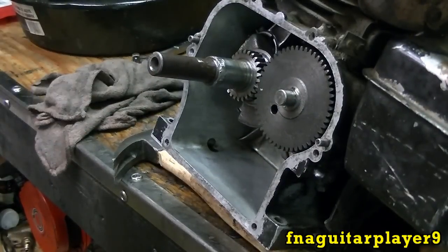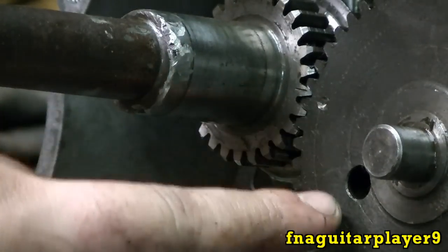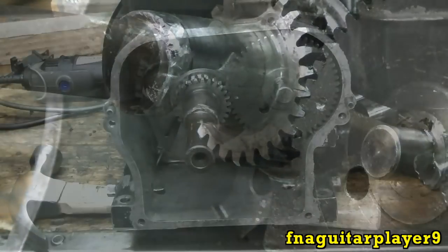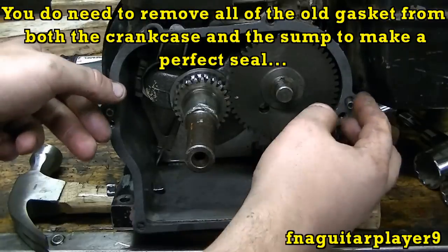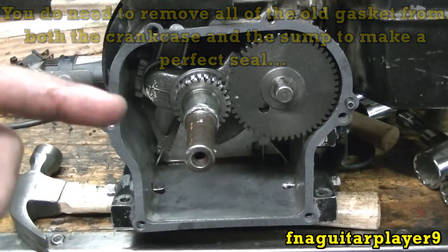I'll zoom in on the timing marks so you can see it. And here's your two timing marks lined up. Ignore this, it's not a timing mark or anything here. And you put your crankcase gasket on, oil sump, whatever you want to call it. Just line it up like that. And I'll put the part number in right here.